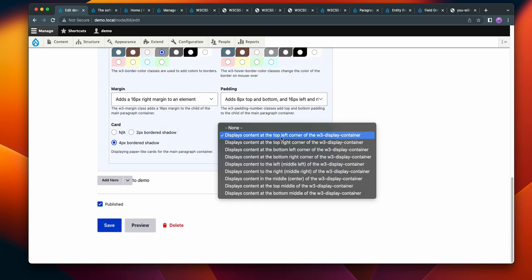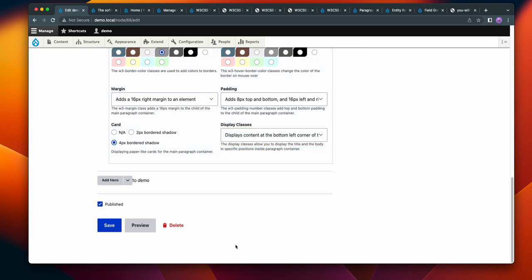I see a lot of drop downs, or select lists. Each one says what's happening for the text above the image. So if I want it middle left, middle right, center, this is the default. Display bottom left corner. I want to see what's happening.